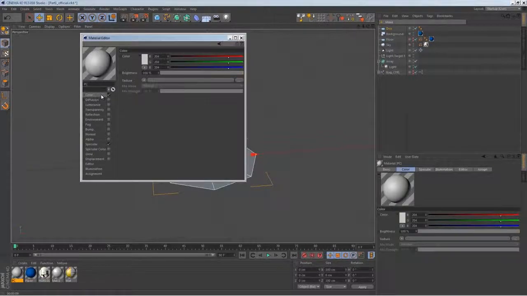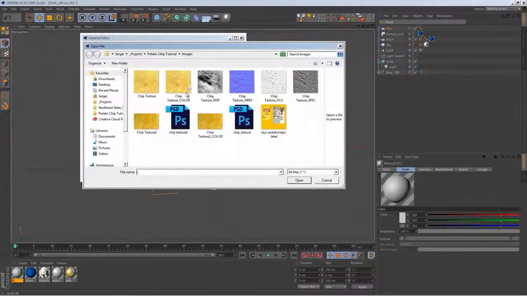double click on the texture, and let's do load image. I created a texture already. You can take a picture of a potato chip, and then use Photoshop to kind of make a texture, and I use Crazy Bump, basically a software that you can get, and it creates more textures for different channels, like one for specular, normal.